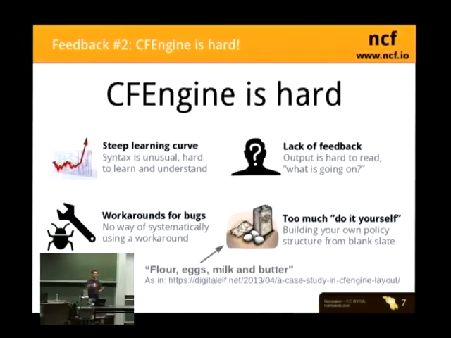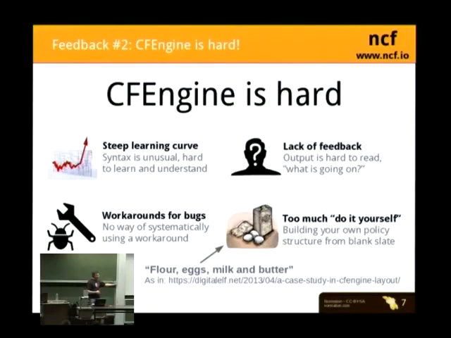Sometimes you forget. There's a team of people writing it. You forget. And basically, at the end of the day, it's too much to do it yourself. You get CF Engine, it's a very powerful agent, but you have to write a lot of things to get it working. You have to build a lot of things.